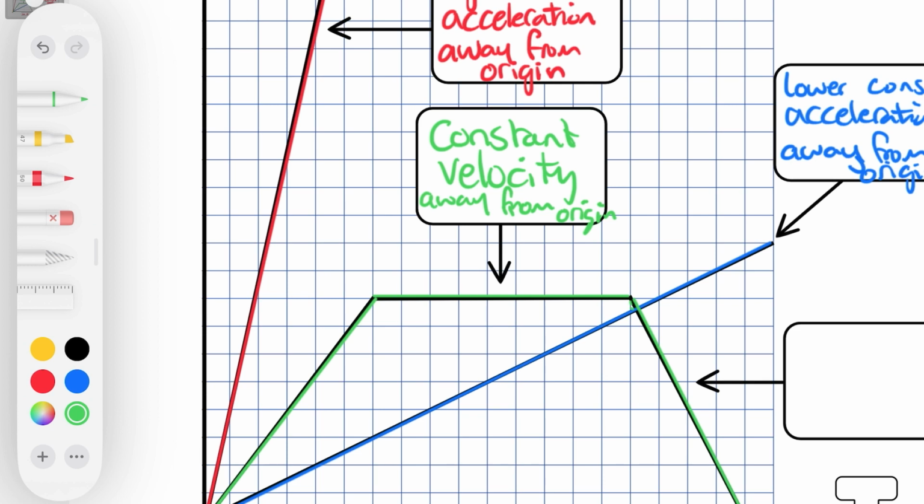If we put an arbitrary number on here, if we just say that is 10 meters per second, let's say here is 5 seconds, here is, that's 1, 2, 3, 4, 5, 6, oh, that would actually be 6 seconds, go off in ones, 6, 7, 8, 9, 10, 11, 12, 13, 14, 15, 16, 17, 18, 19. Okay, just put some random numbers on here. So we would say this is a constant velocity of 10 meters per second away from the origin.